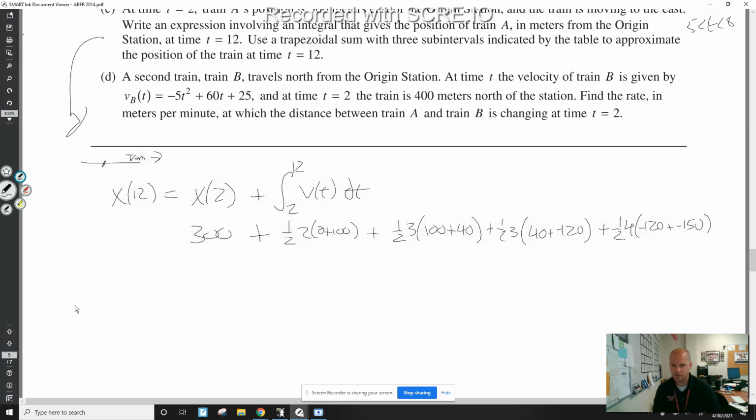Holy cow. Try to imagine doing all those calculations. I think my students back in the day did. They're like, oh, there are so many calculations. Like, you didn't have to do it because you don't pay attention to me. That's why you did it. You pay attention to me. You don't have to do that.